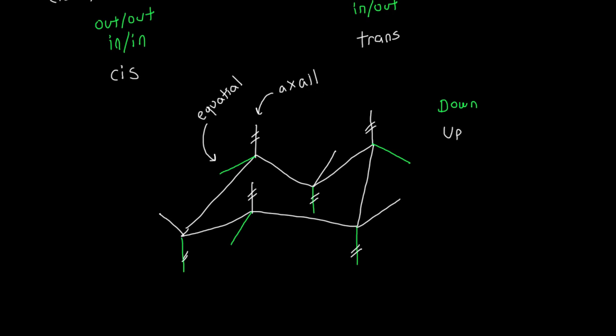So we see right now that there's a combination of each. Over here, the green is axial and pointing downward, but over here, it's still pointing downward and it is equatorial. So it switches. So you really want to look at what direction it is actually pointing on paper. We see that this one over here is pointing downward and it's quite obvious that it is. And the one over here is quite obviously pointing upward. And even over here, we see the little relationship here. This one's quite obviously pointing downward.